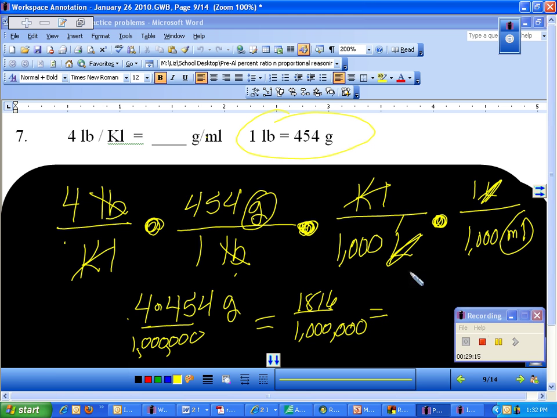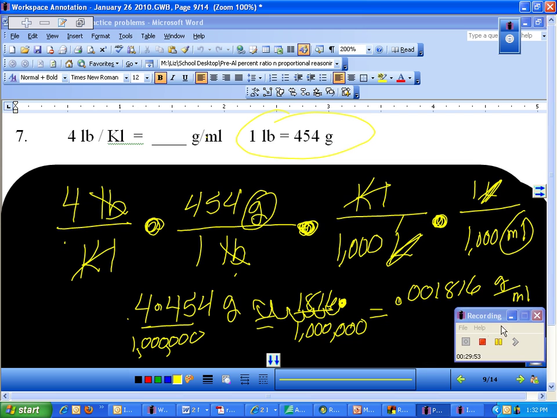And what did you end up with, Phoenix? And he's absolutely correct. This is a little trick for you. Just do it in your head. When you're dividing by something that has nothing but zeros in it, you just take the decimal point. Technically, the decimal's there at the end, and you move it to the left however many zeros there are. So you go 1, 2, 3, 4. Oh, you're out of numbers. 5, 6. That's why there were 2 zeros in the front. So Phoenix was absolutely right, and I can tell without a calculator. So it is 0.001816 grams per milliliter.